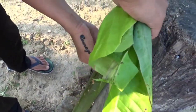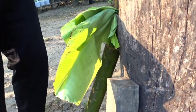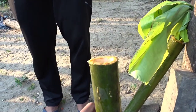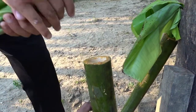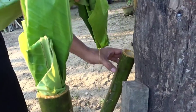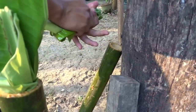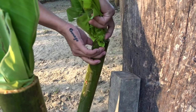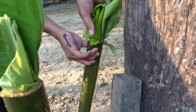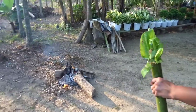We are covering it with banana leaves. Oh my God. Now we are ready to put it in the fire.